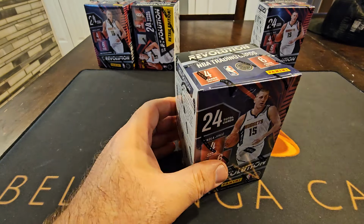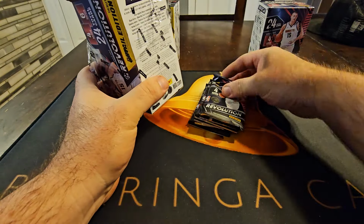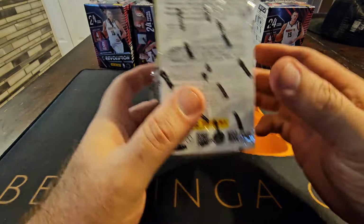This year, they're like 200 bucks a hobby box, which is ridiculous. And the product doesn't seem as good. Of course, it's watered down more because now they've added retail. But for retail, I think it's a pretty good product. I don't think you should go buy out the shelves. I do have four boxes here. Two from Barnes & Noble, which are awesome because they're a lot cheaper at Barnes & Noble. And then I grabbed two from my local Walmart.